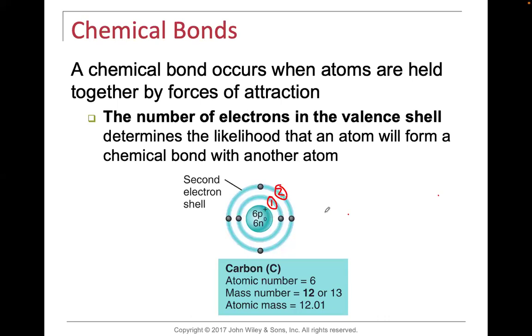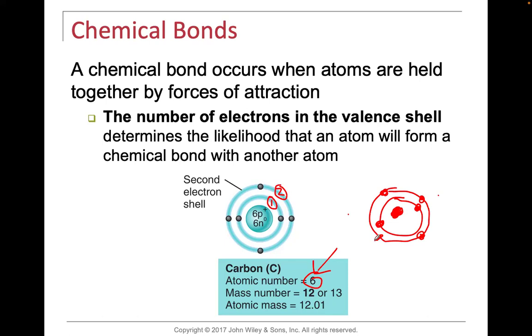So if we were to make carbon, if I was to do it with you, I'd say, okay, here's the nucleus, and I'm looking at an atomic number of 6. So I have to put 6 electrons. In the first shell, the maximum I can put is 2. So there's 1, 2. But I need to get to 6. So I need to add another ring. There's 3, 4, 5, 6.